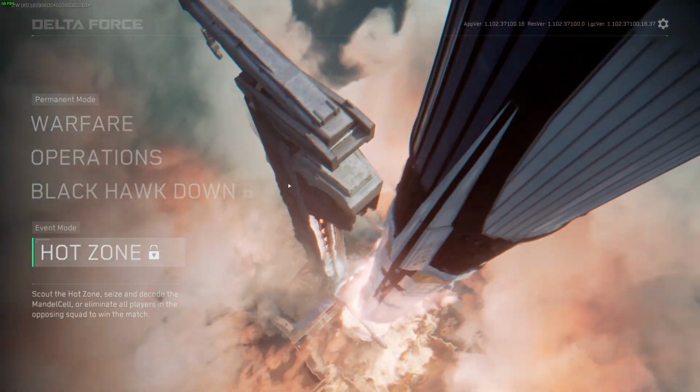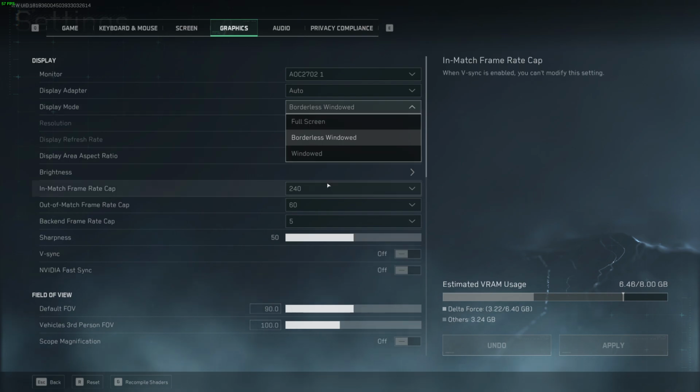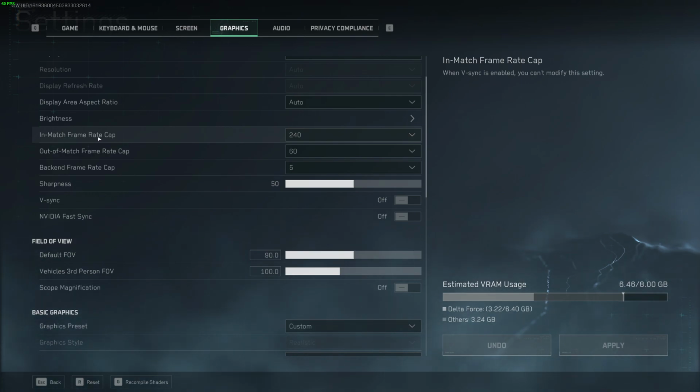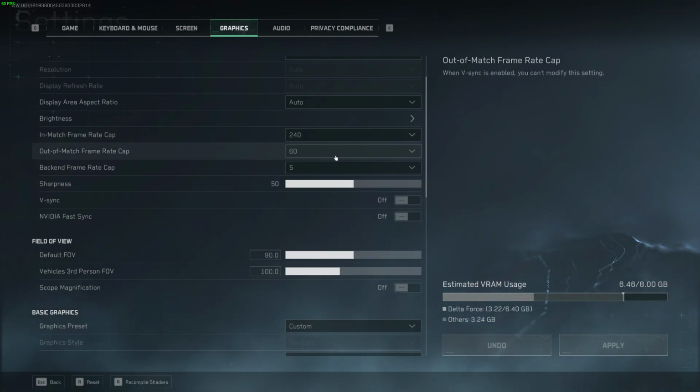So guys, we are in game, and if we go to settings on the top right, and if we go to graphics, we can change some settings. So first of all, make sure that display mode is on full screen. I'm recording this video, so it's more convenient for me to be on borderless. Resolution and display refresh rate should match your monitor. Then, as you can see here, in the frame rate cap, make sure it matches your monitor as well. For me, it's 240. For you, it can be 144 or more.